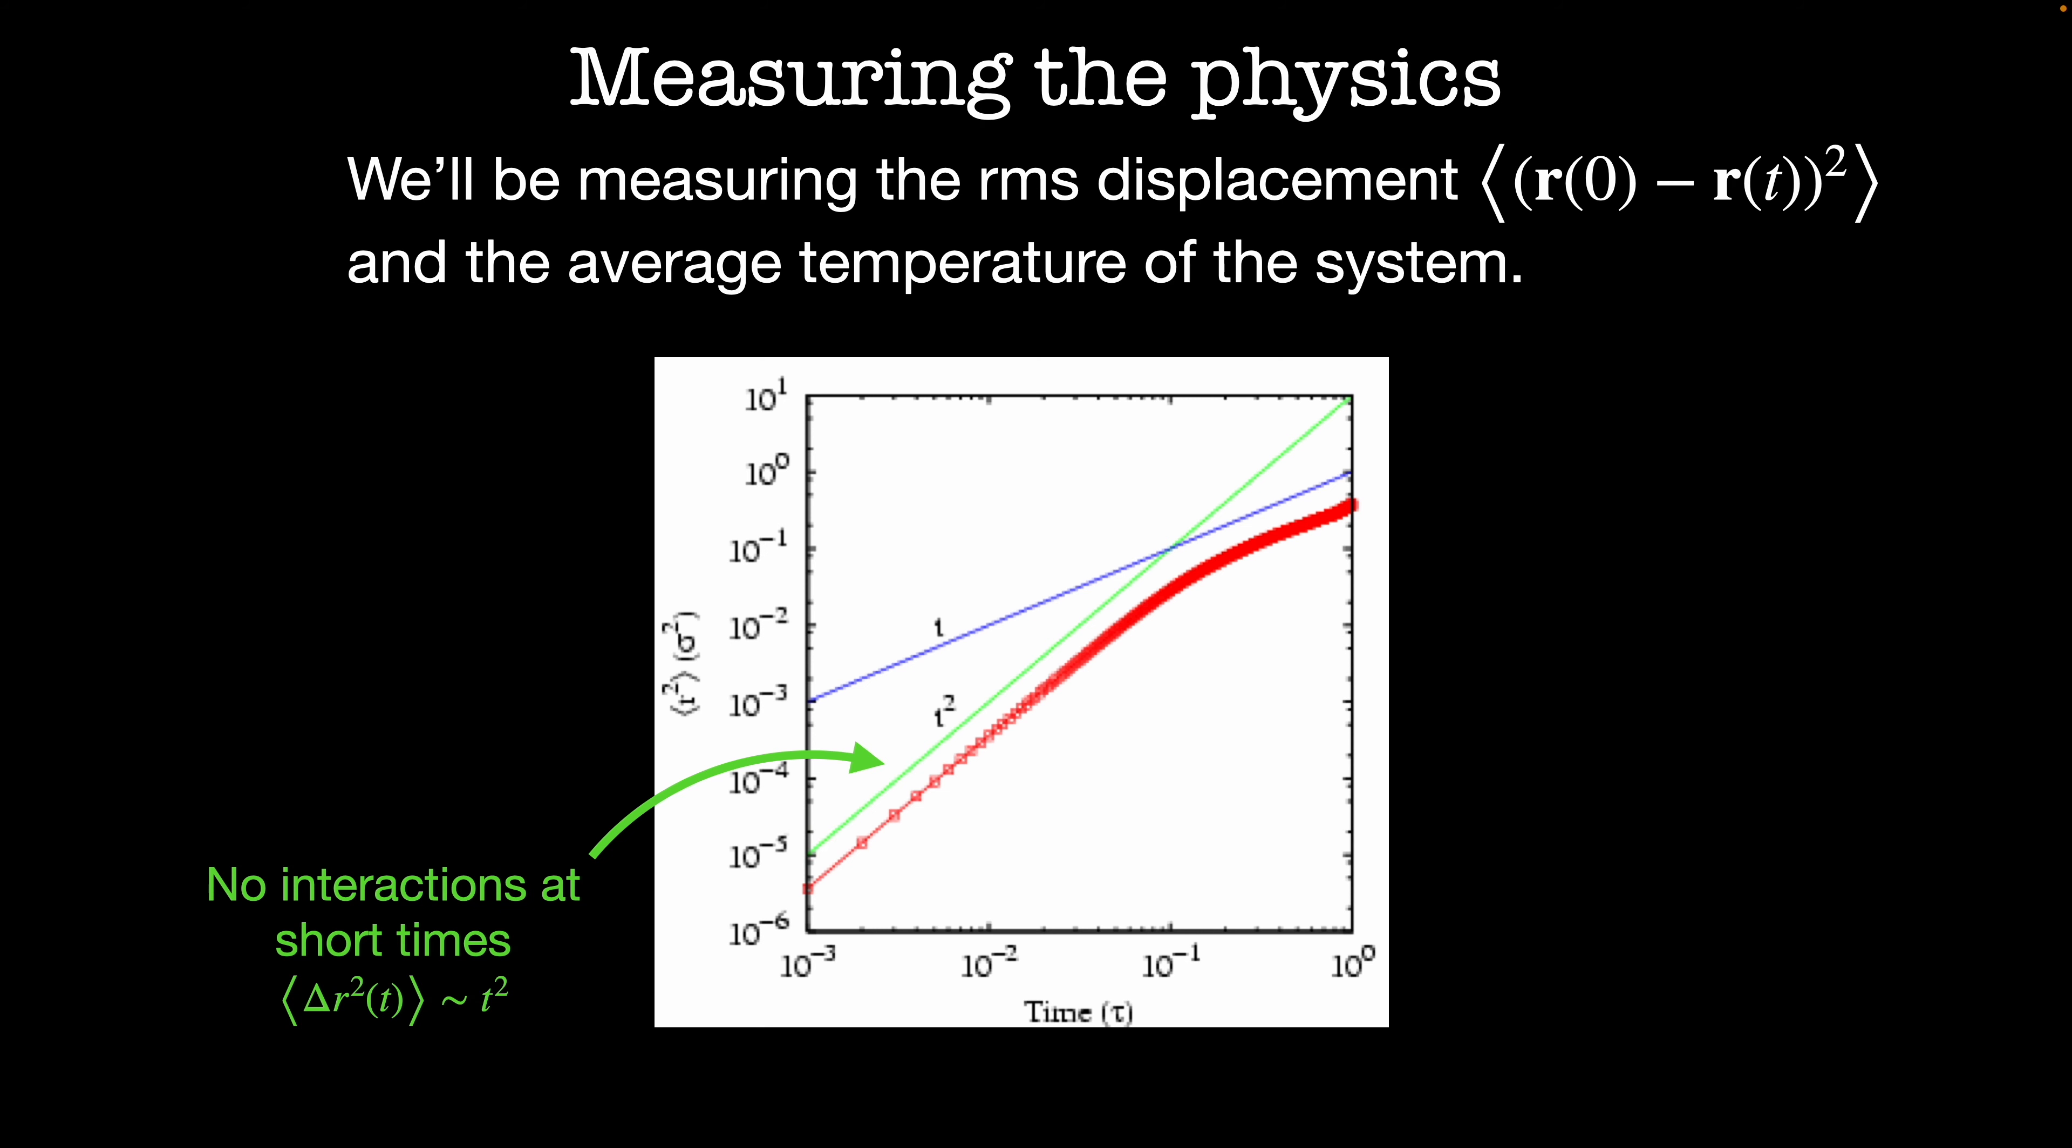At longer times, however, the particles start to feel the interactions with one another. This happens through collisions with other particles. When one particle gets close to another particle, they bounce off one another. In each of these collisions, momentum is conserved. These collisions can come from any direction. This means that an incoming particle has an equal probability of being scattered in any direction. In this regime, the mean squared displacement of the particles scales like time. It turns out that what we've found here is that adding interactions to a gas of particles gives rise to diffusion. A mean squared displacement that scales with time is exactly the law of diffusion. Or said in another way, it takes four times as long for a diffusive particle to make it an average of twice the distance.